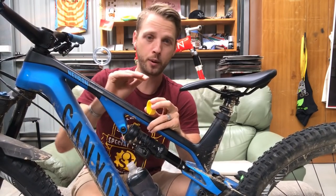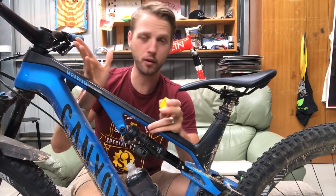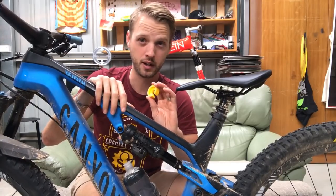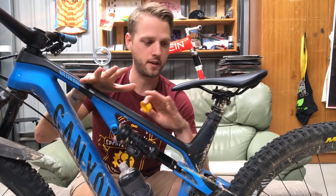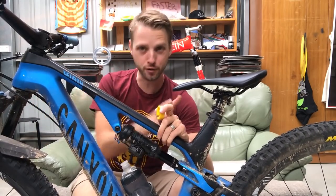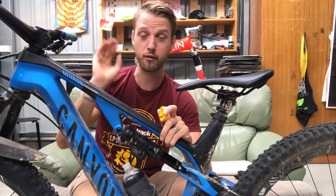It'll also probably make the mid stroke a little bit more supportive, which I'm not necessarily looking for, because the mid stroke in here is very, very good. It's got a great platform, really efficient design, and no problems with responsiveness or reactivity. It's great as far as pushing the bike through the turns. Pops out of corners really well. Really, really happy with that.